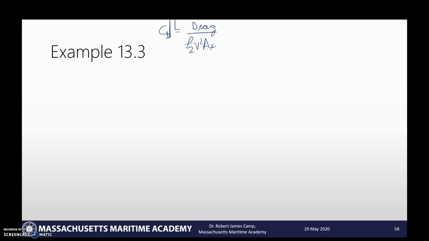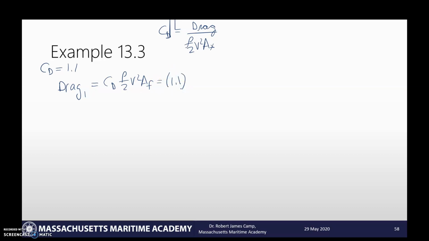So if I look up the sign, which is going to be a rectangle, coefficient of drag in our book is going to say a rectangle is about a 1.1. So I'm going to rearrange this equation. So my drag force for 1 is going to be my coefficient of drag times rho over 2 v squared frontal area. Okay, so my coefficient of drag is 1.1.